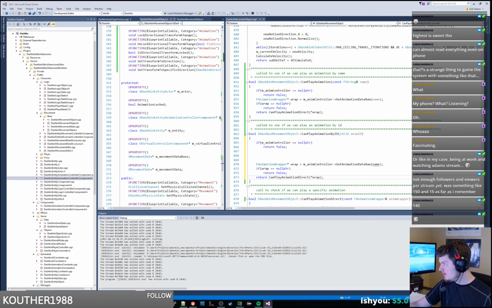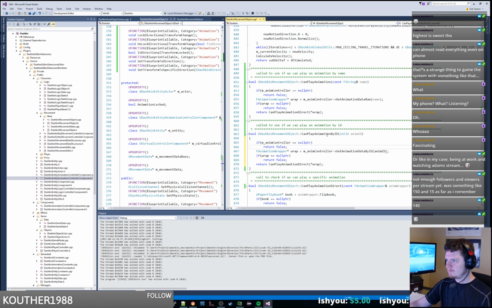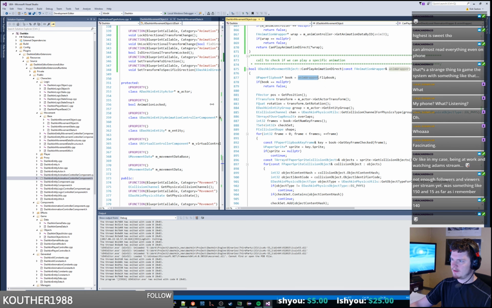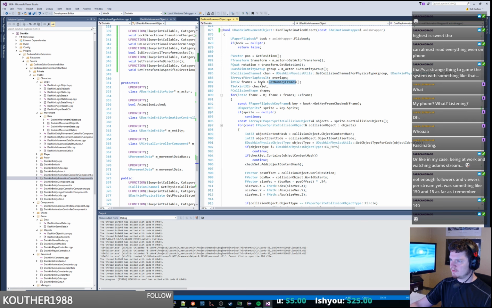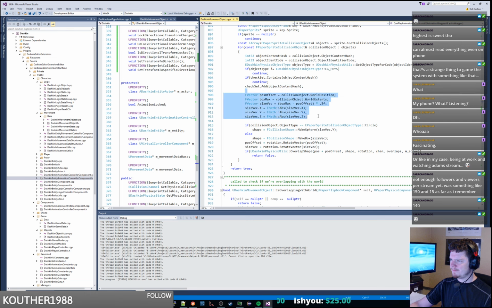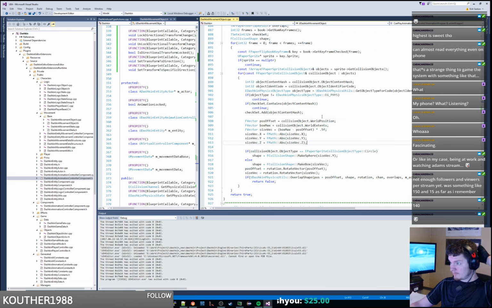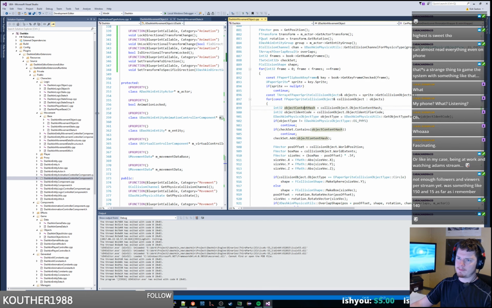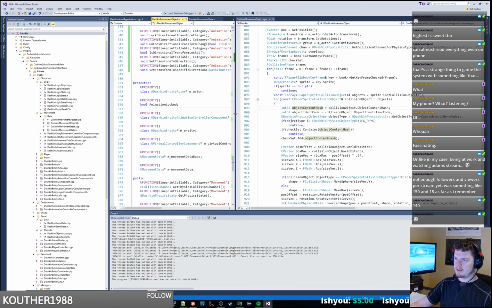So I need get animation data by ID is the thing. It's anim ID. And let's double check this can play animation direct. It's going to grab the flipbook off of that, and it's going to get all the different stuff off of it, check a whole bunch of random garbage and do an overlap on it. Well, as we already know, we might have some problems with our overlaps. But let's see if it works, just out of the gate here.